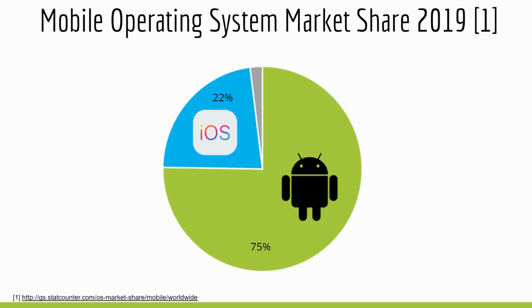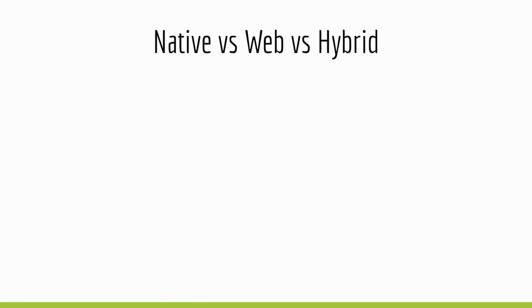Today, the landscape for mobile operating systems is mostly divided between Android and iOS. Each mobile operating system has its own SDK and developer language. So, a company that would like to reach the largest number of users should implement the same application for all mobile operating systems. There are 3 solutions for application development: native, web, and hybrid. Of course, each solution has pros and cons.